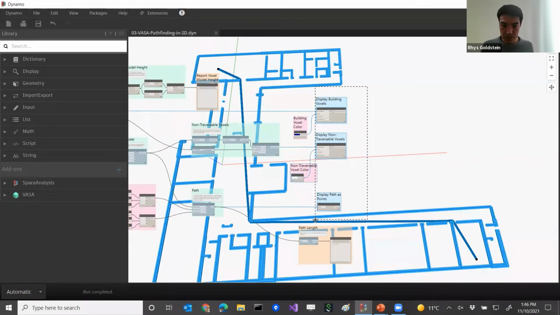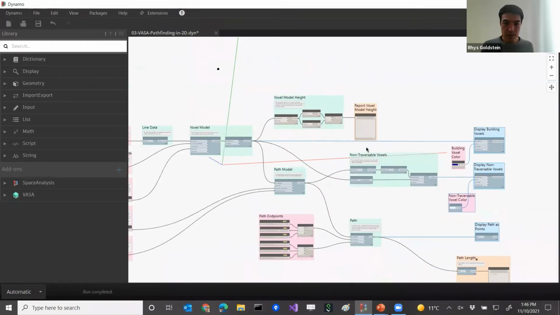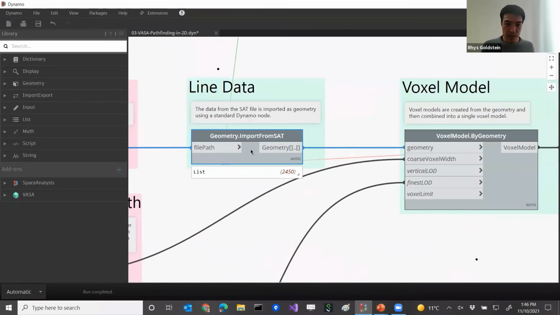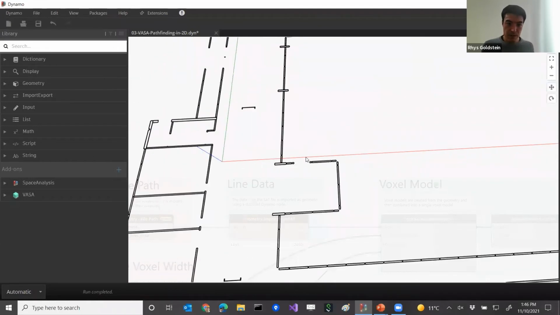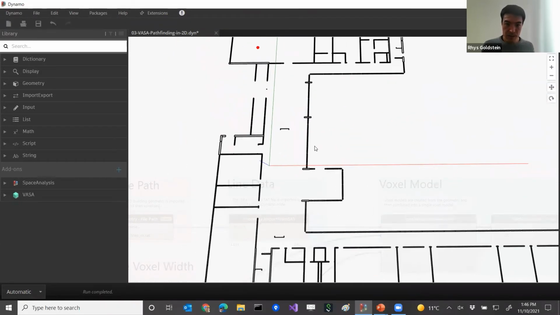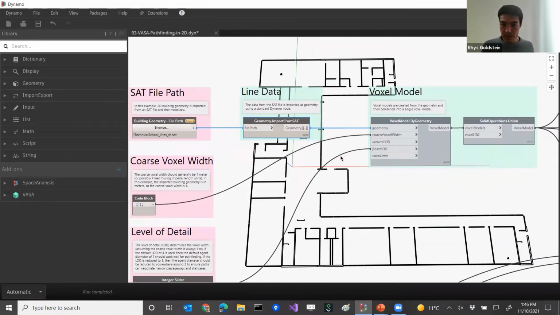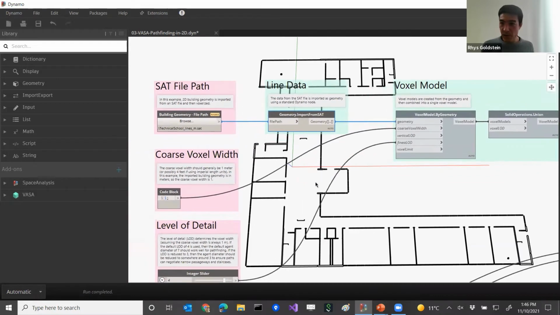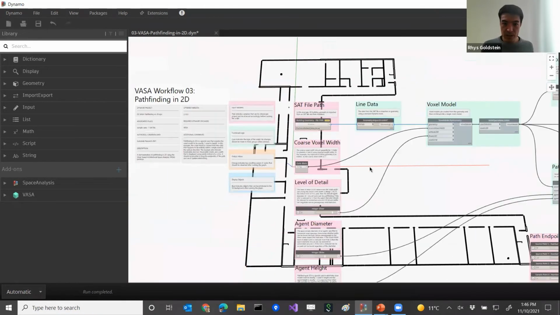I'm going to select all these blue nodes, right click and hide them all, just so that we can take a look at the lines being used as the input data. So here we have a bunch of lines, and that's what's being voxelized. For this data set, we're actually in meters, not millimeters. So the coarse voxel width is 1.